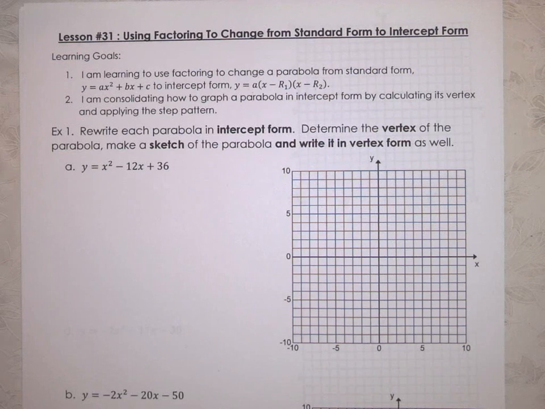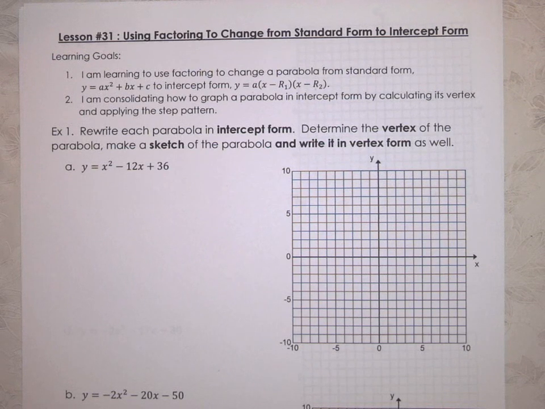And the second one, we're consolidating how to graph a parabola in intercept form by calculating its vertex and applying the step pattern. So example 1, we're going to rewrite each parabola in intercept form, determine the vertex of the parabola, make a sketch of the parabola, and then write it in vertex form.